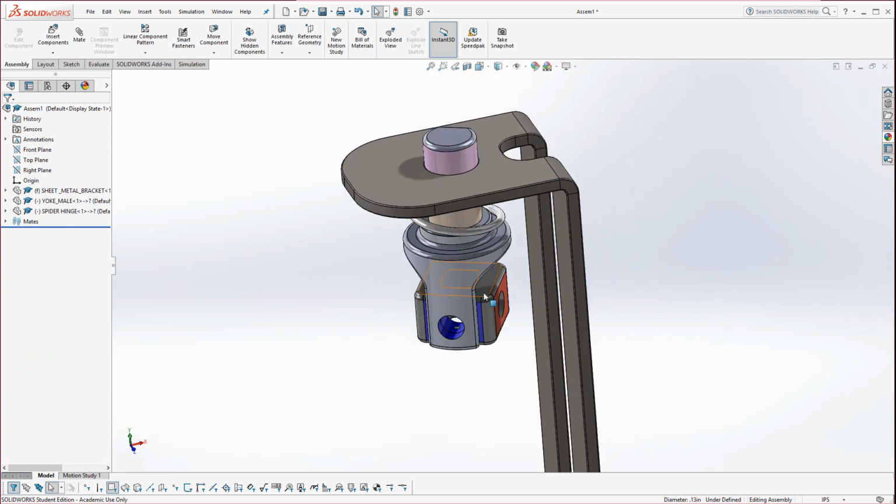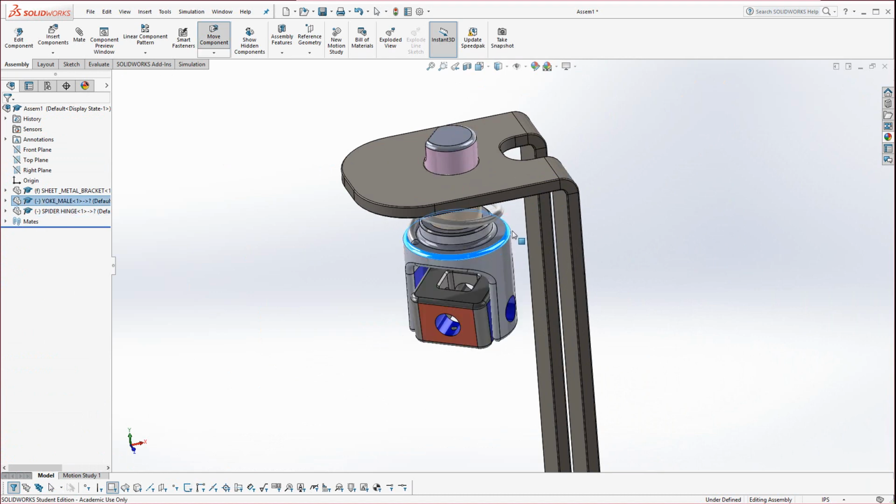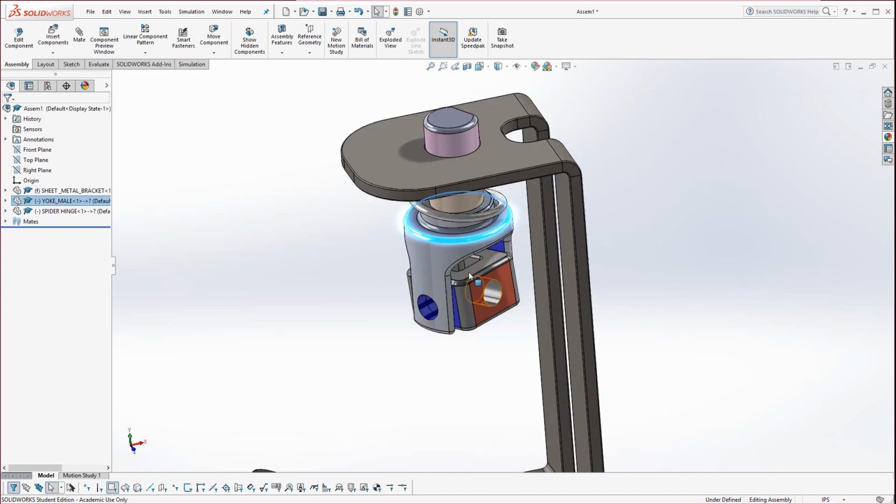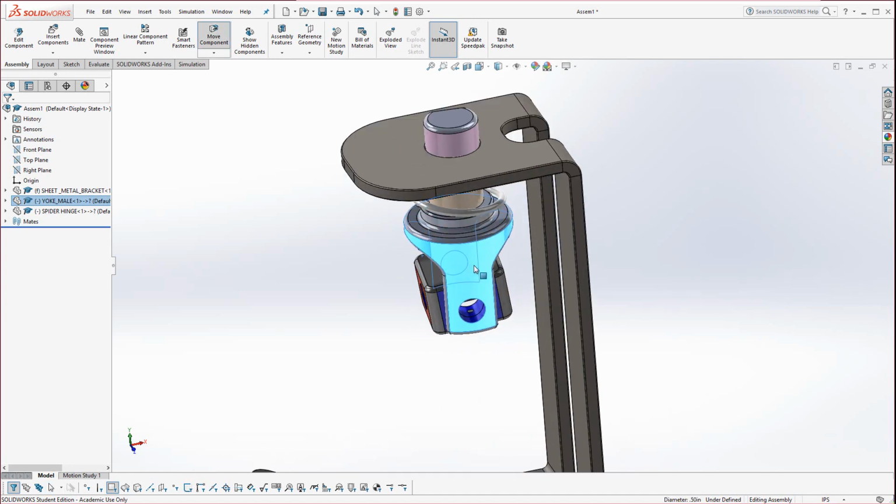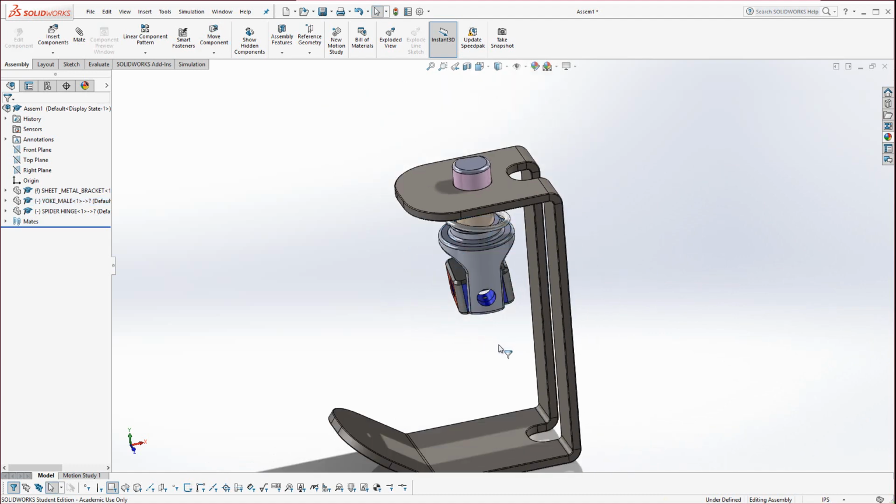And if we click and drag this, you'll see it now rotates only in certain areas. So essentially we've removed some degrees of freedom with those parts. You don't always want to remove all the degrees of freedom. In this case we want to simulate some sort of motion, so we're leaving some alone.